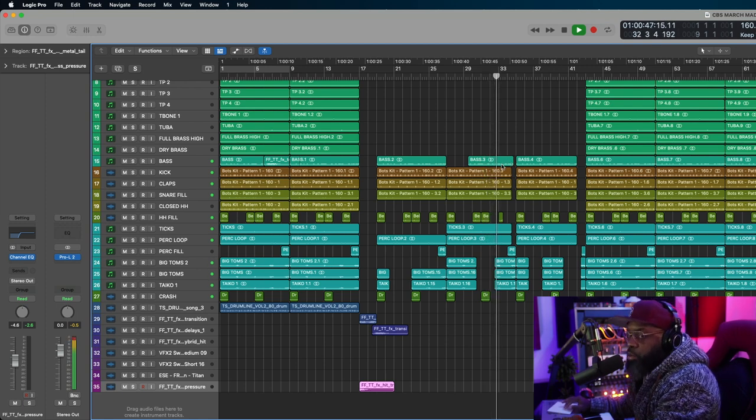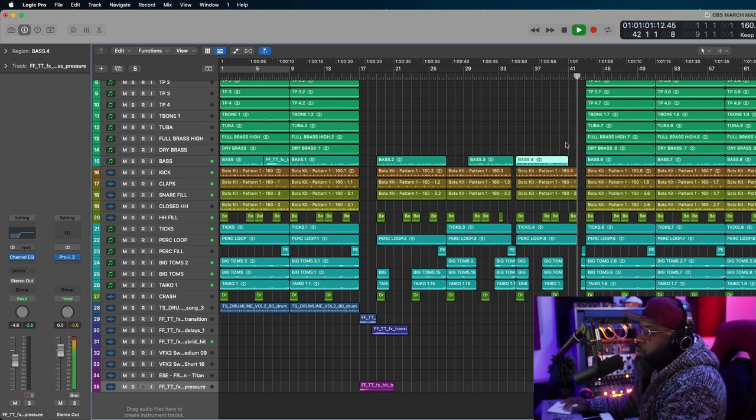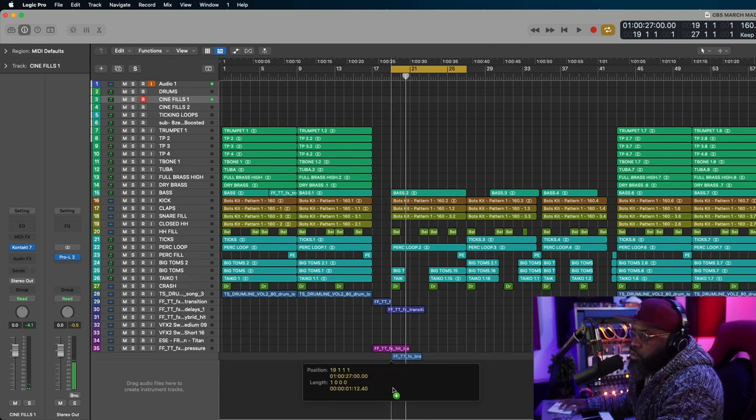Yeah, I like how pulling out the bass made that feel. Cut the bass off earlier. Let's see if we can make something for the verse. We need a harmonic element. I don't want that main brass section in that part of the verse. Let's look for that. Yeah, I already hear it's not in key, so we'll fix that.